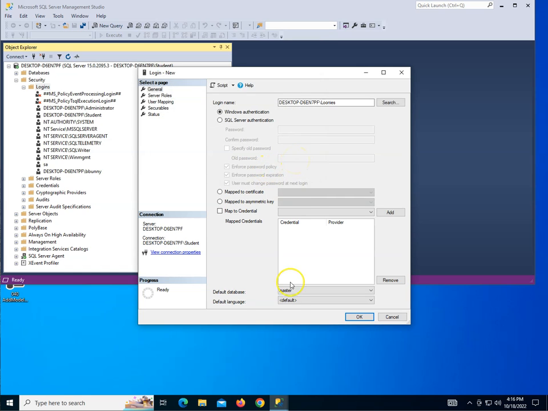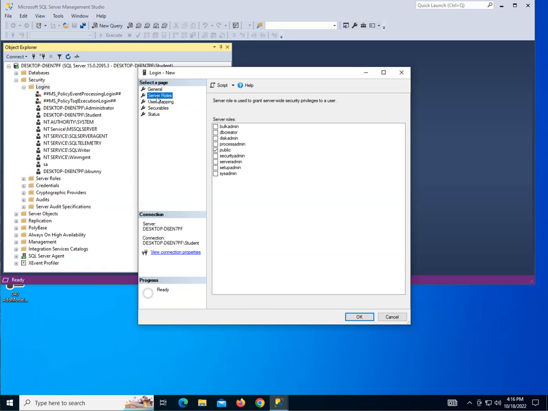Then I'm going to come down here and set the default database to AdventureWorks 2019. I am going to go to Server Roles and give this group dbcreator.